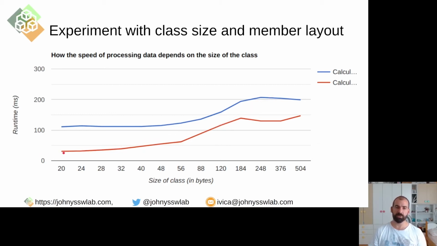You go from 30 or 40 milliseconds to 150 milliseconds when the class size is 500 bytes. Calculate surface visible originally takes 110 milliseconds, and as the class size grows, the processing slows down to more than 200 milliseconds.